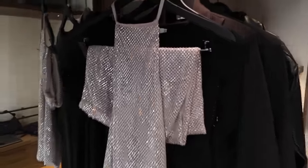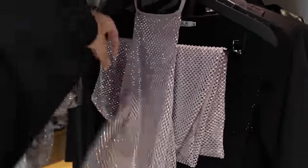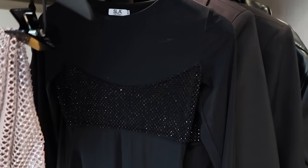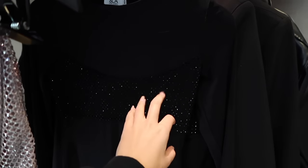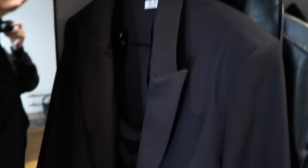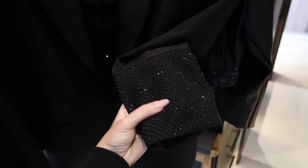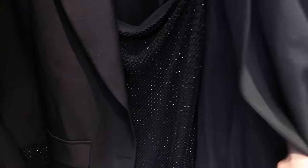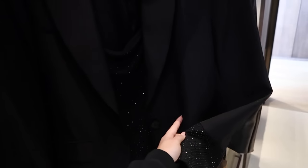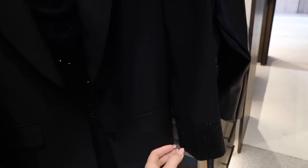I'm currently unpacking - SLA hanging up, ready to go. I'll give you a little sneak preview - new, new, new, new, new. I'm obsessed with this one, wait till you see it on. I'm splitting the shoots up a little bit - doing my faves first. That's actually a midi length sheer number, which is very cute. Then we've got a blazer with a bra over the top, which is very cute - it's all very tailored this year with a real hourglass shape. The Thea blazer is coming back, but in black on black. I'm obsessed with a matching J dress underneath - together it honestly is just the perfect Christmas party outfit. We've also got a matching black Gigi midi, which you can wear underneath, and a matching Rommie skirt. I just love the black on black vibe - it's such a good staple party season blazer.